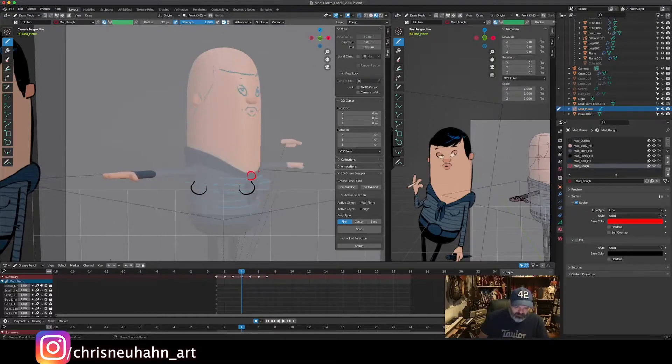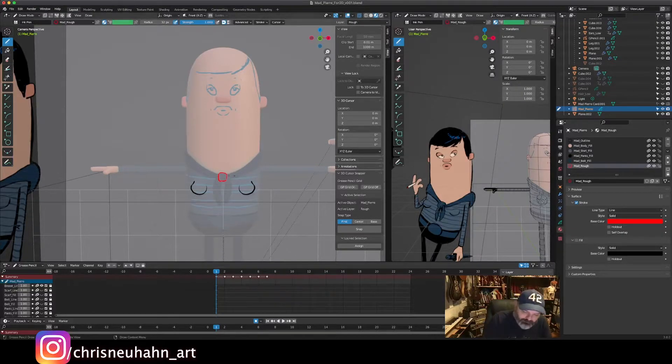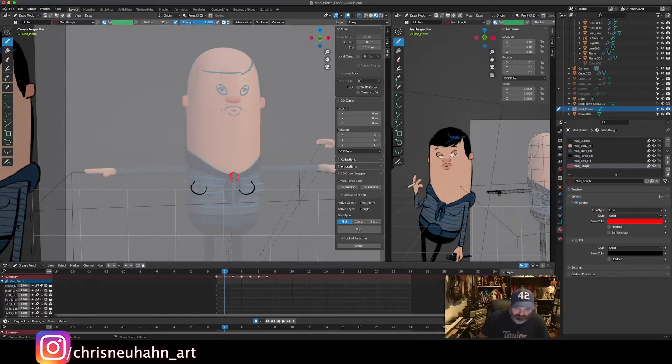I have that roughly tracking, and I don't need to draw the other side because I can duplicate and mirror those drawings over. I can even set up in the rig to automatically mirror when we switch over — although that doesn't really work if your character is asymmetrical. I wouldn't want her hair to be mirrored and suddenly look like the same side, so I don't want to do that here. I don't really need to redraw or rough out the scarf in the front view because I already have those.